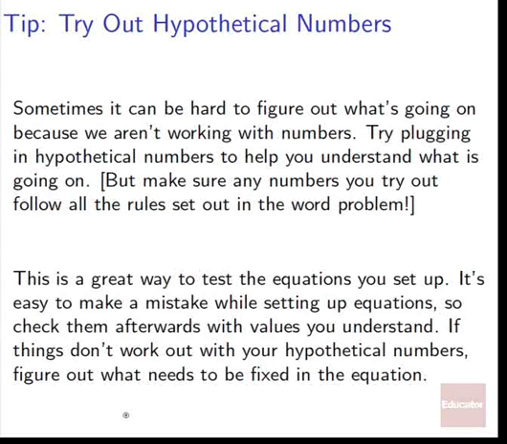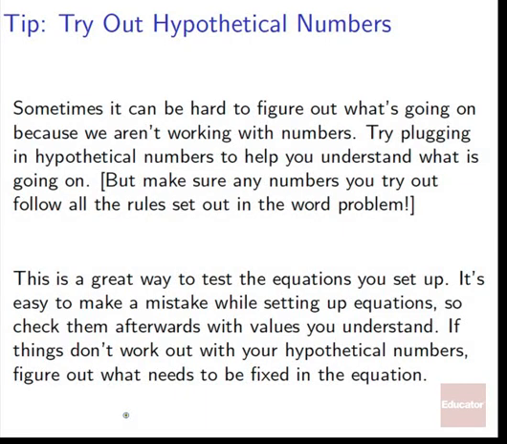Next, try out hypothetical numbers. Sometimes it can be hard to figure out what's going on in a problem because we're not working with numbers. We're really good at working with numbers because we've been doing it for a long time at this point, right? So you can try plugging in hypothetical numbers to help you understand what's going on. Now, if you try a hypothetical number, make sure you try out numbers that follow the rules set in your problem, right? If your problem says that the number is even, you want to make sure whatever hypothetical number you use is something like 2, 4, 6, 8, so that you're following the rules that they tell you, so that you can go along that path.